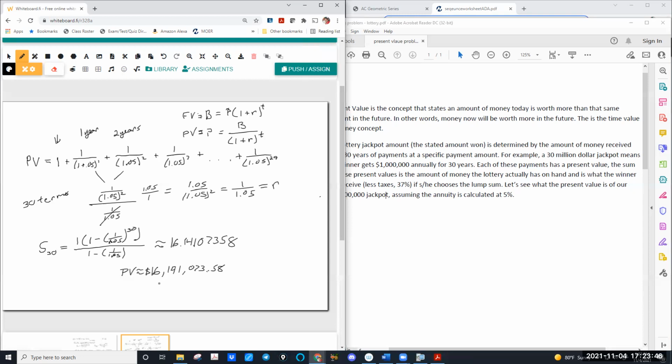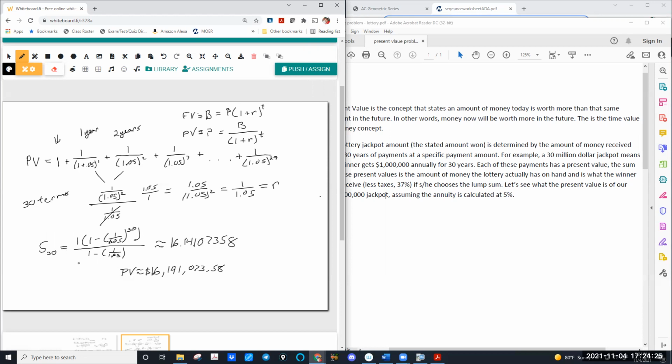The lotto only needs a little bit more than half of what the stated jackpot is in order to be able to cover. And then what they do is they pay an annuity that pays in annual installments. Now, for those of you who do go on, it depends on which direction you're heading. A lot of times, this present value formula will already be solved in this form and called the present value formula.